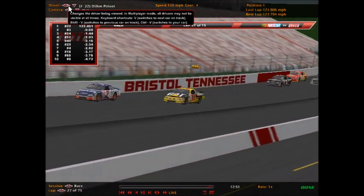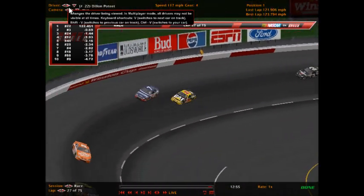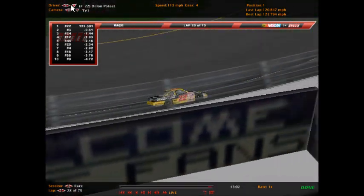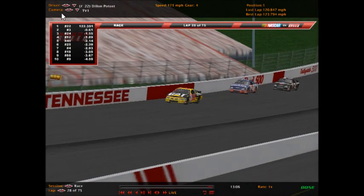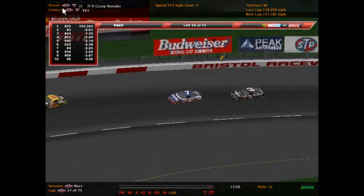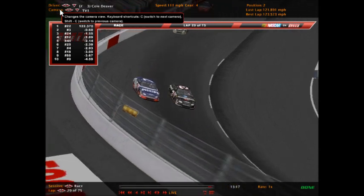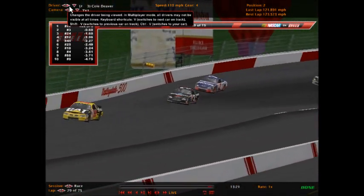And whoa, Poteet about got into Casey Nanico in the 7 car, and Poteet got really loose off turn number 2, and Nanico just about hit Poteet off the 4th turn. Dylan escapes disaster, and now he keeps the lead for the moment. And as you see, Deaver still running 2nd at the moment here as they come off turn number 4, trying to get track between he and Poteet.